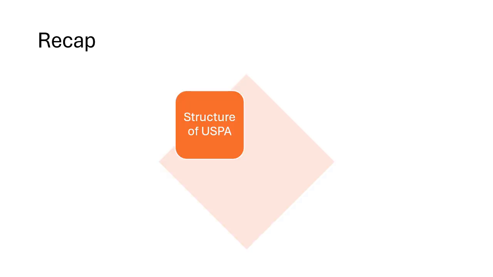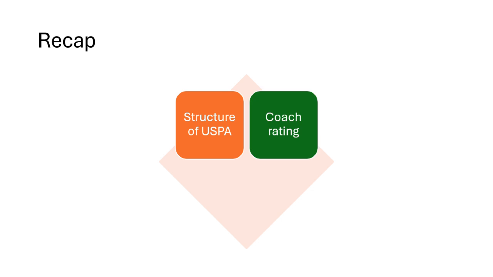So we started off by talking about the structure of USPA and noted that the coach rating is the first of three instructional ratings that USPA gives out. We talked about what a coach is able to do, how to earn the coach rating, as well as how to keep your coach rating. What are the renewal requirements?